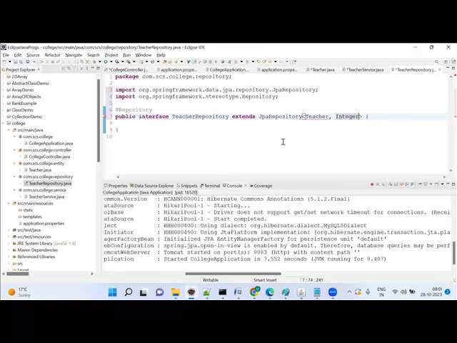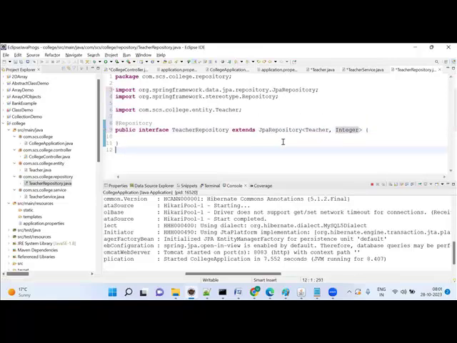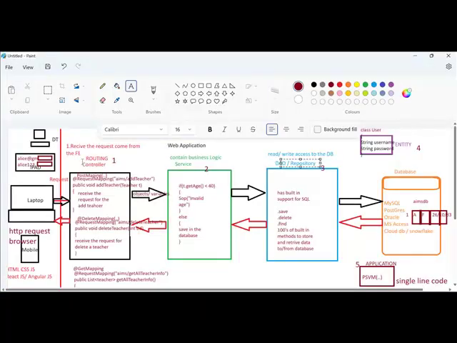Now as the teacher is in a different package, Control Shift O and import it. That's all. That's all the repository has to be. Okay. Now, if the controller wants to communicate with the service, the controller should have the service object over here. Yes or no? So if I have to call Amir, I should have Amir's number. Yes, sir. And if Amir wants to call Ataullah, Amir should have Ataullah's number.